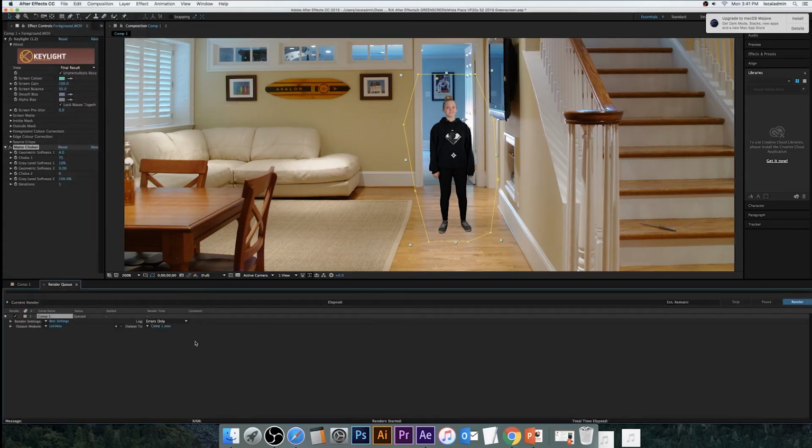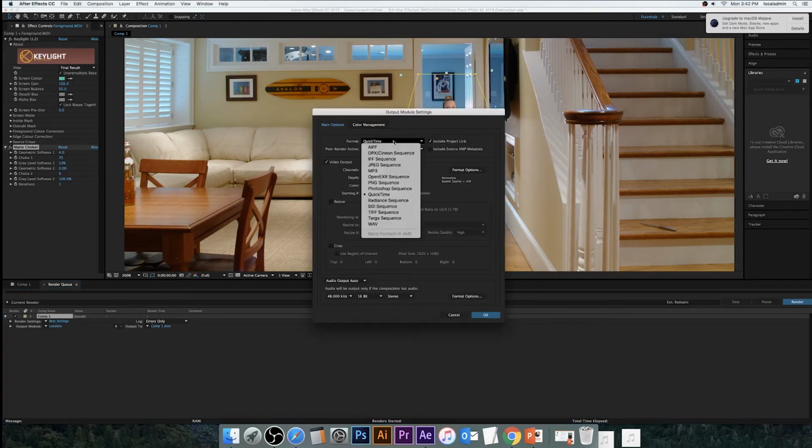Now this new part opens up on the bottom. It kind of gets rid of my comp, my timeline right here, and it shows me a couple of things that I can change. The ones that I want to change is the lossless. I want to actually click on the word lossless. It's blue, and I want to change whatever it is in there to QuickTime. So if it's already QuickTime, great. All you have to do is go OK.